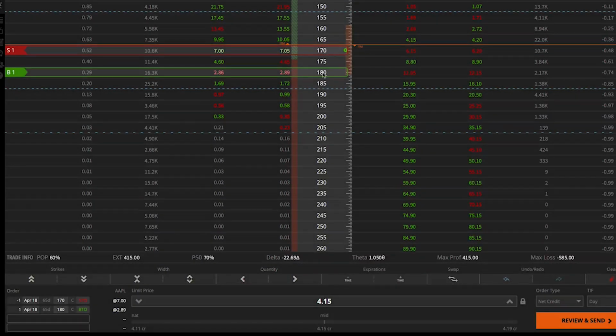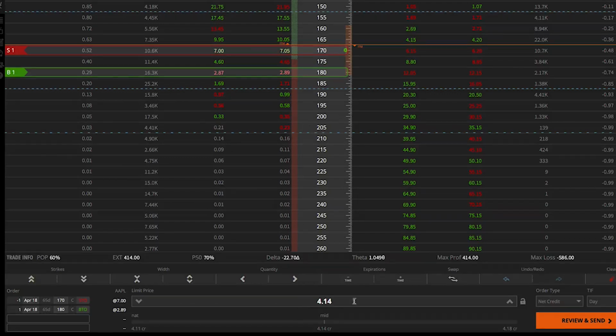So this is a 10-point wide short call spread that I've queued up, and the price that I have locked in here is $4.15. Now, locked in means that I have the position's price locked, which means if you have this lock button enabled, whatever price you have selected will not change. Whereas if I have the lock unlocked, then this mid price will update as these option prices change.